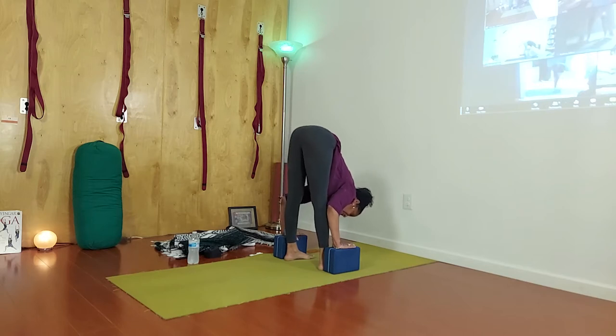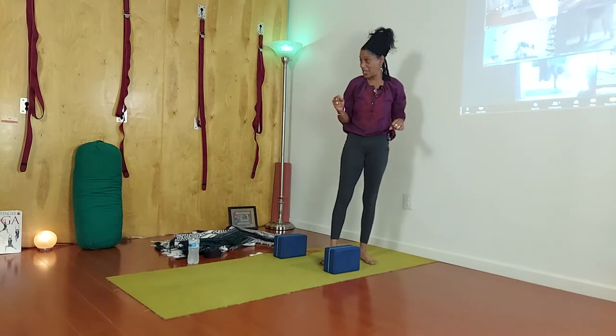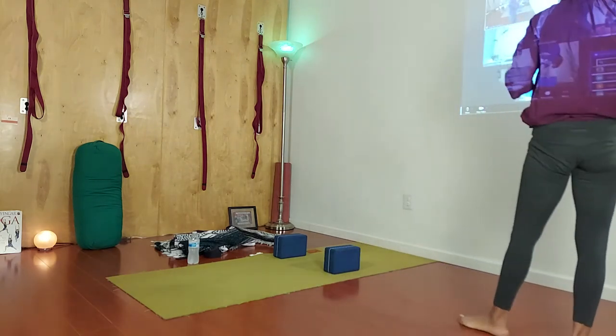Shift your weight into the balls of your feet. Stretch your big toes forward and fold. But bend the elbows and kind of push the blocks forward some. That's it. And shift. Shift your weight into all four corners of your feet.